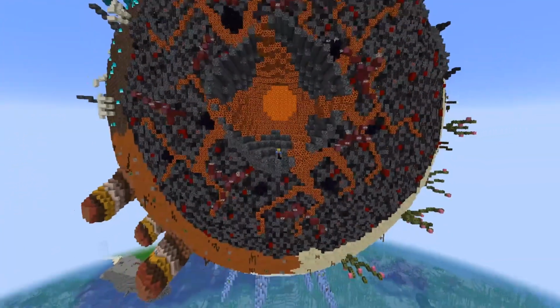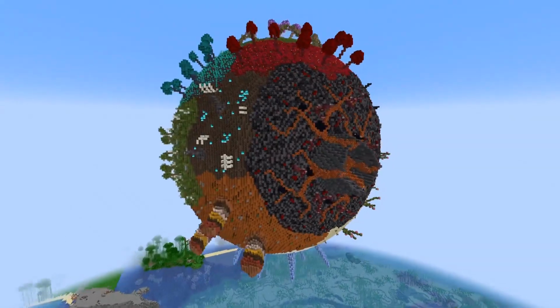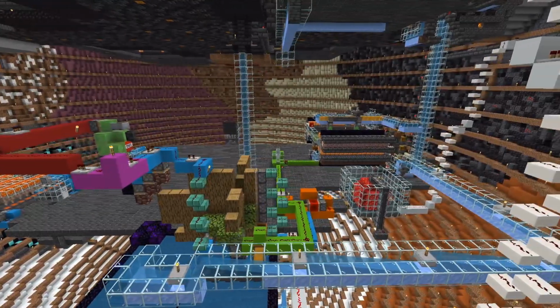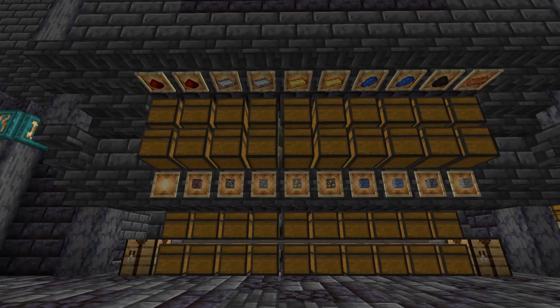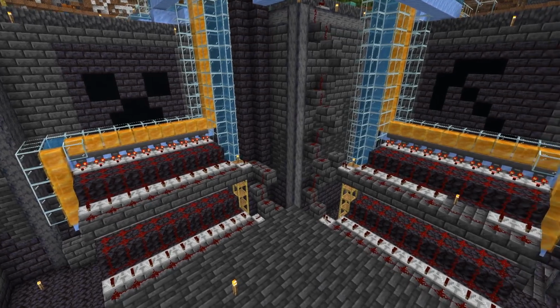I built a giant planet in Minecraft survival mode and I needed more than 700 hours to complete it. The planet has different biomes all around and the inside has a lot of redstone technology, a giant storage system and lots of farms. The storage system is connected to all the farms with water tubes.